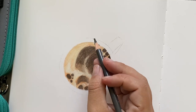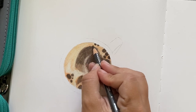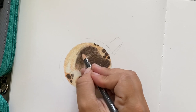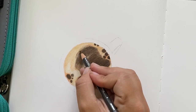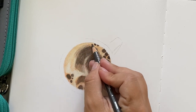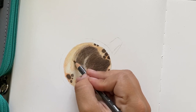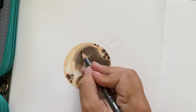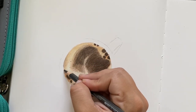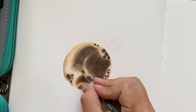Now I'm taking the espresso pencil and moving from the dark section up into the cream section, trying to blend out that edge so it gradually transitions into the dark coffee and isn't such a harsh line. This is being done with a medium to light pressure using circular motions. There are also a couple of sections towards the edge of the foam that I'm going to darken up a bit with the espresso pencil just to add a little more dimension to that foam.